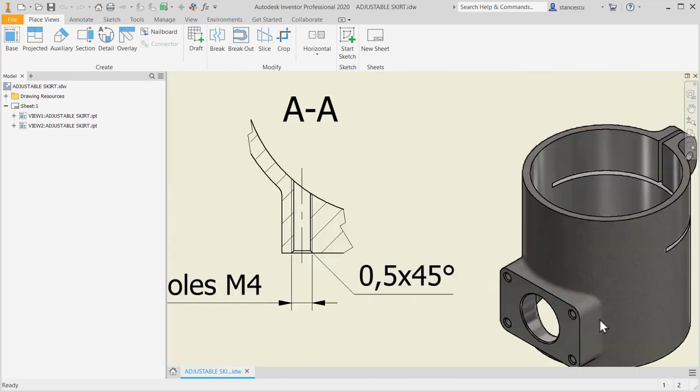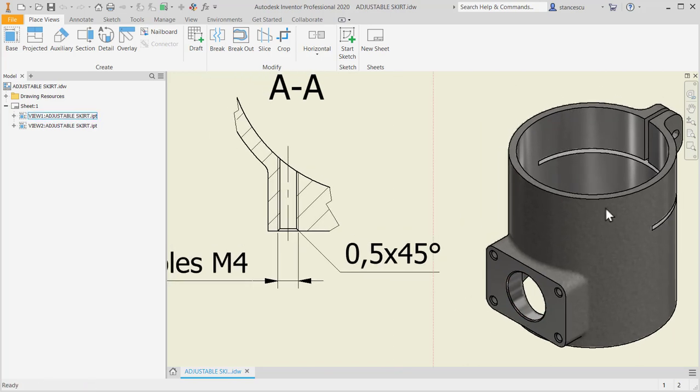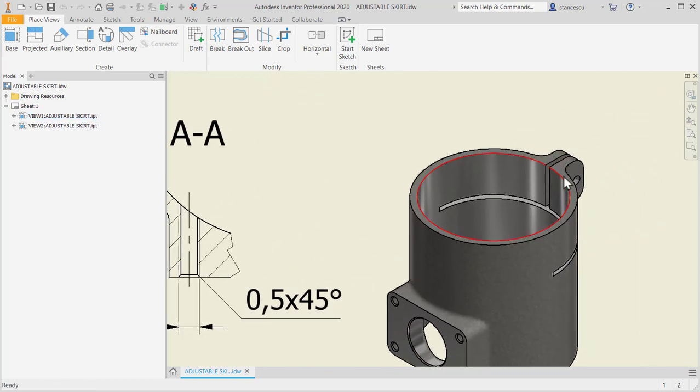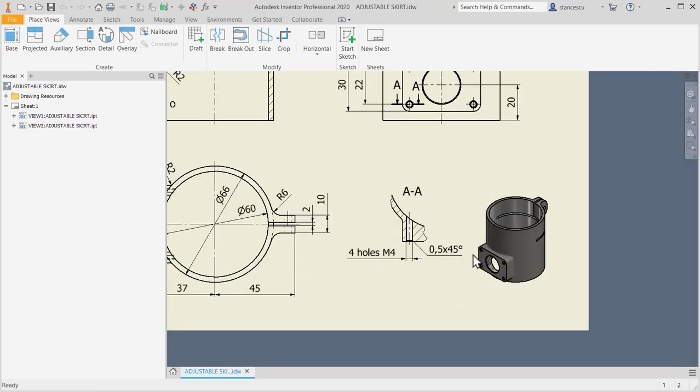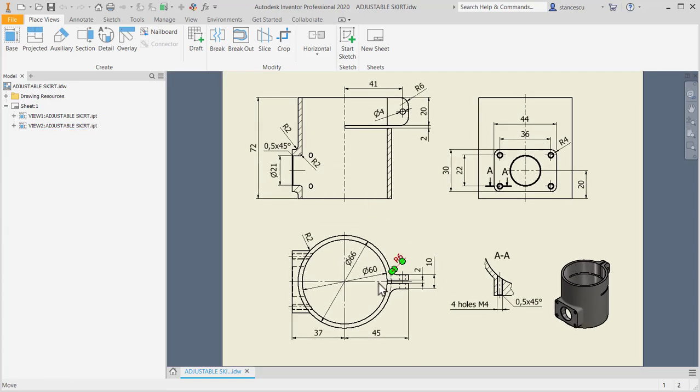Of course, you see there is a face here with 4 holes and an elastic part in the back. Dimensions and other data show us that there are no problems to create this model. Let's go.